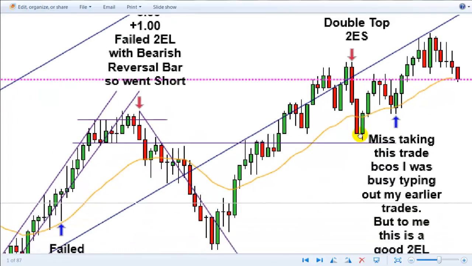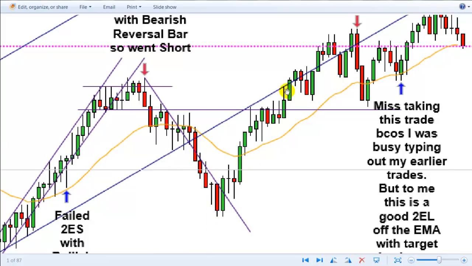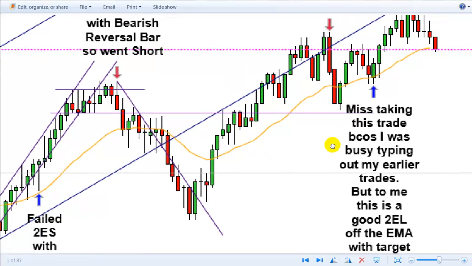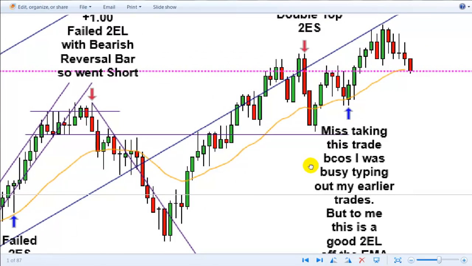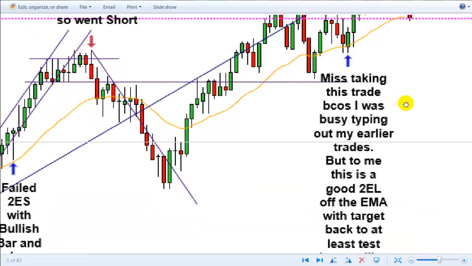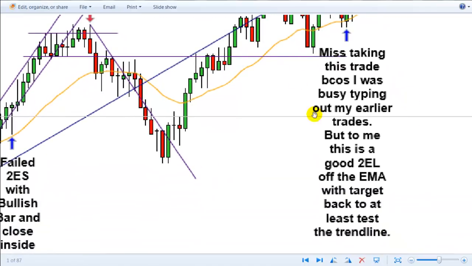I do believe if you drew the trend line, we've already had a close and 2 legs up too, so he got that right. But the bigger picture is a trend line, an uptrend. So he'd been better off waiting on this one, and he missed this one. He was busy typing his other ones and missed this one.